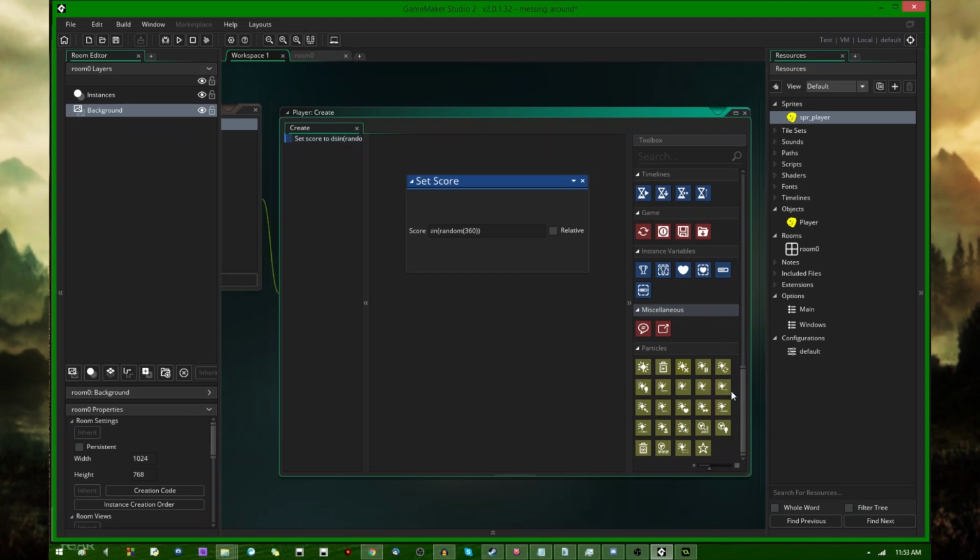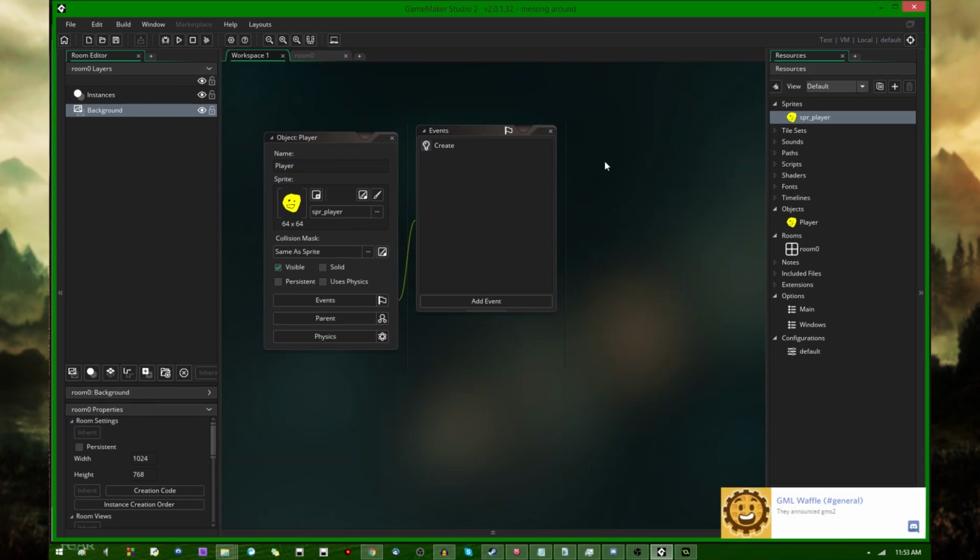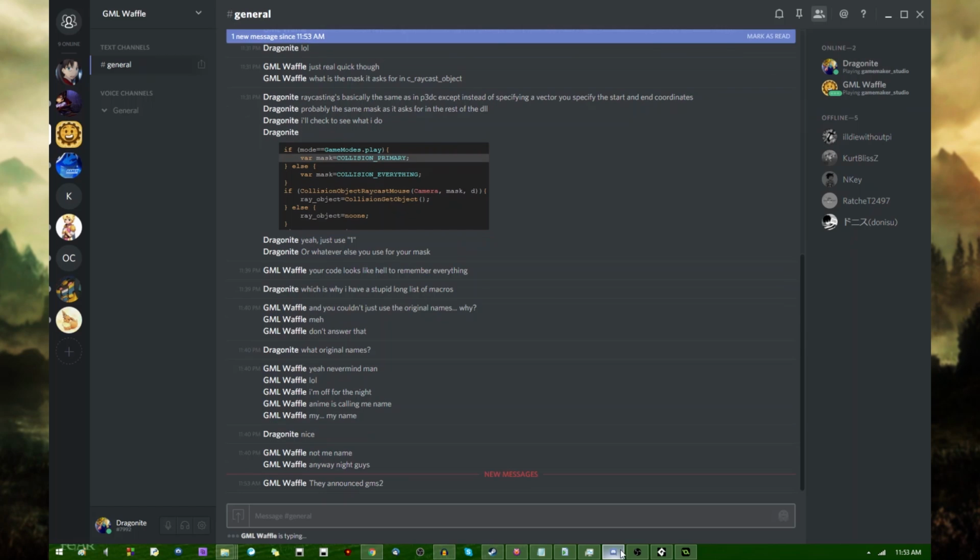Okay, particles. Particles are fun, especially in 3D where you have to basically make your own particle systems. But we won't talk about that right now. I think I see they have a search bar too, which is convenient. I'm just going to end with that, and next I'm going to go and waffle.